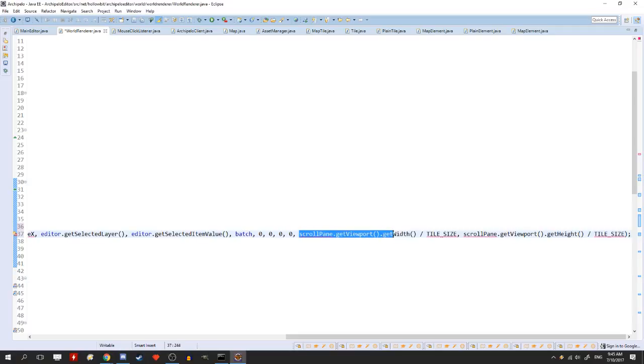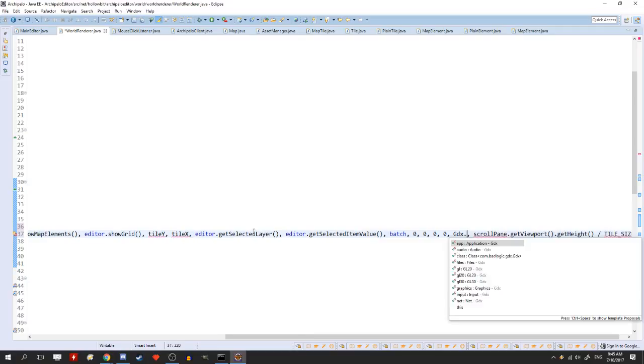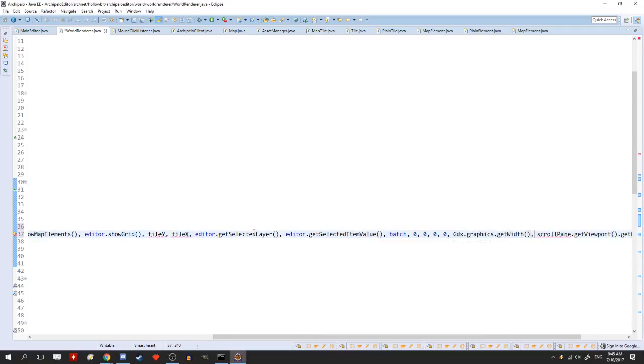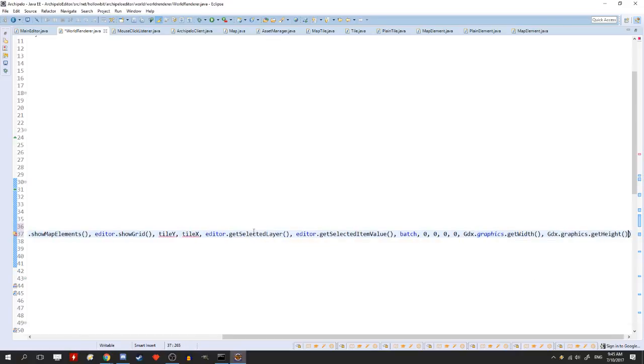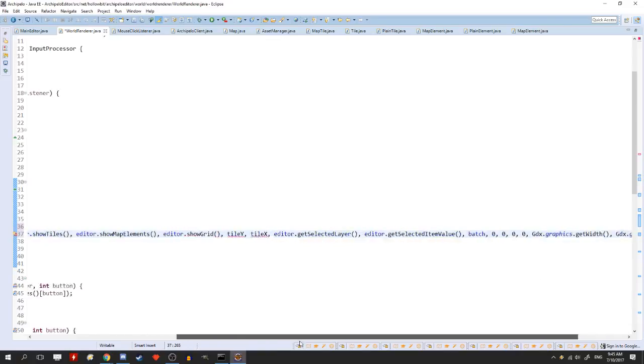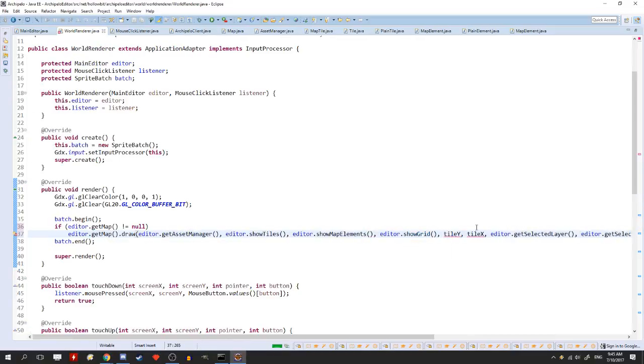And this is gdx.graphics.getWidth. gdx.graphics.getHeight. Okay, cool.